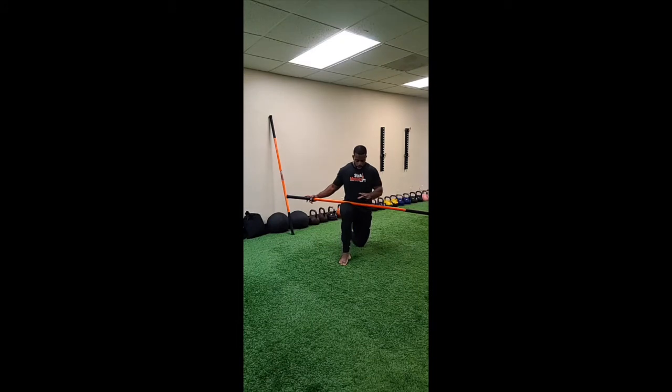Okay, so I want to have my right leg forward here. I want to have that back foot, top of my foot flat to the floor, like this. Okay, so what I'll do here is I want to load that front leg, make sure my knee is stacked over the ankle here. Okay, the stick's going to be in front. All right, and what I'm going to do here, I'm going to drive this back foot into the floor with about 20% tension. I want to squeeze that left glute. That just allows me to lock my hips forward here. Okay, I'm going to reach out as far as I can on the stick. Stick is in contact with my rib cage. From here, I'm going to start by rotating towards my front leg.